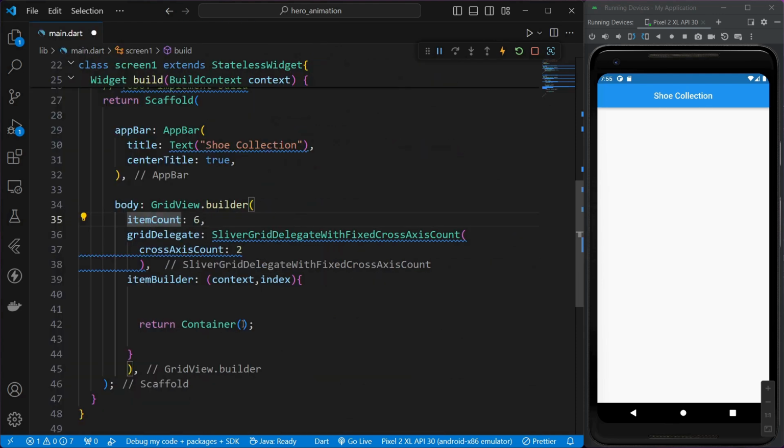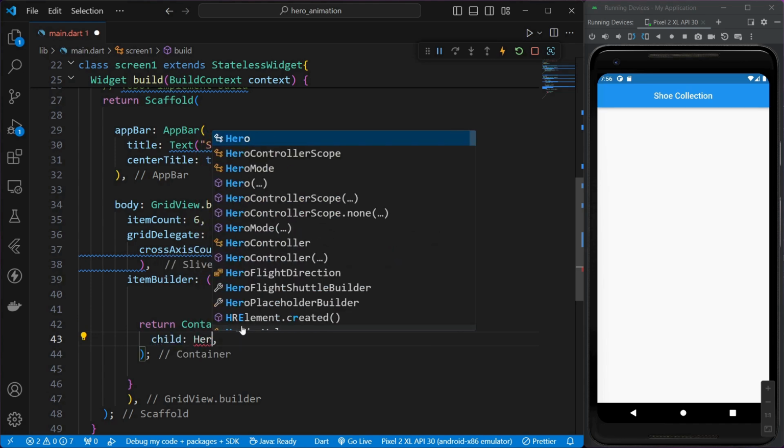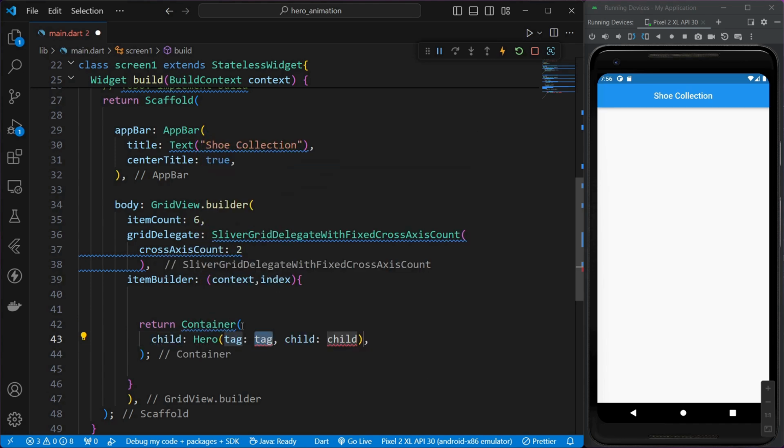And here in this container, we'll call its child property and our hero widget, and it requires two properties.